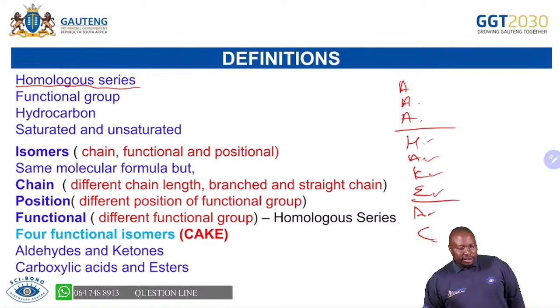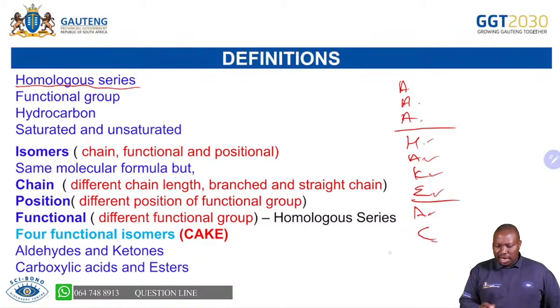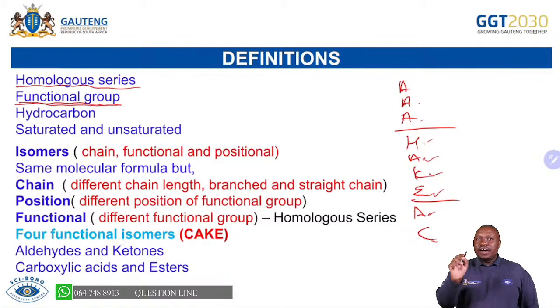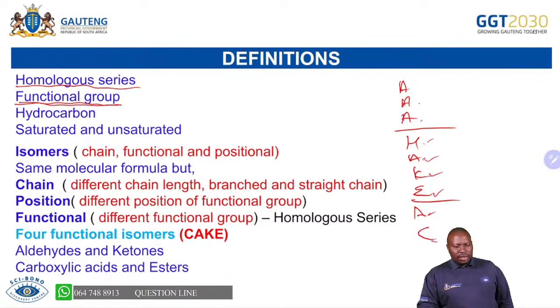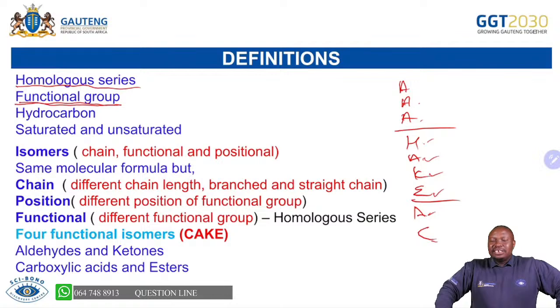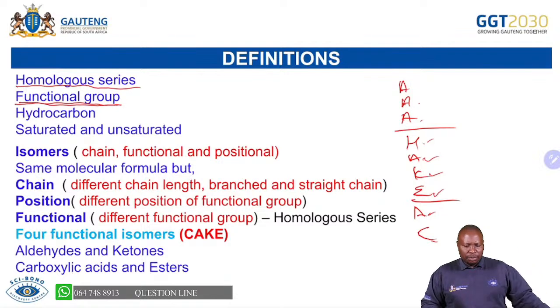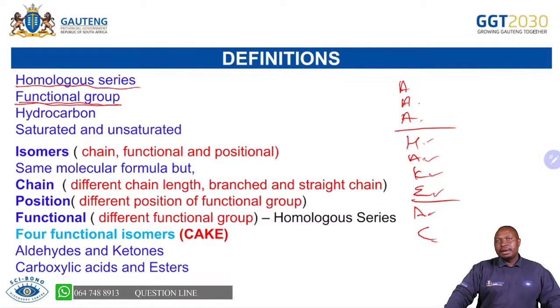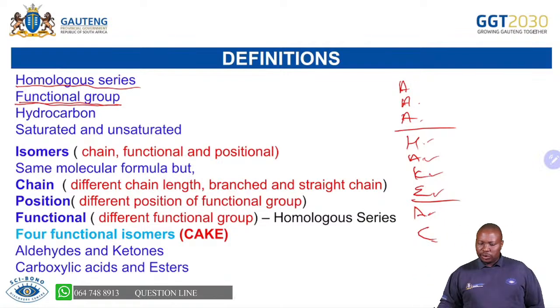And then we are saying that these homologous series, all of them, differ from one another through the functional group. So it means if you want to identify a homologous series, you must know its functional group. I know by now that you know the functional groups, and some of these functional groups have names. So I'm going to talk about the names of these functional groups. Before that, we name them, and then others were able to describe these functional groups as well.